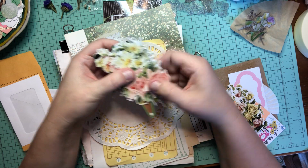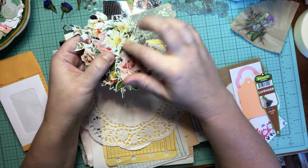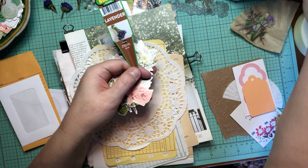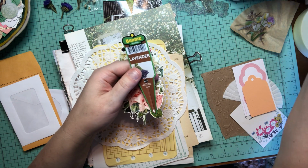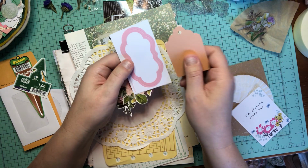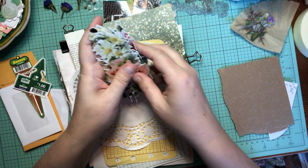These are by Tim Holtz, or Paper Studio makes them from Hobby Lobby. And they come in packs. But I also include a couple of these usually in my add-on packs. And then I save the little pieces from planting my flowers, like these. So I'm going to incorporate a couple of these in my layout. They probably won't be the plant that I'm putting down, but we're going to pretend it is. And then I just have a few more things from the collection, like this label, cupcake liner. We're just going to play and see what works best.